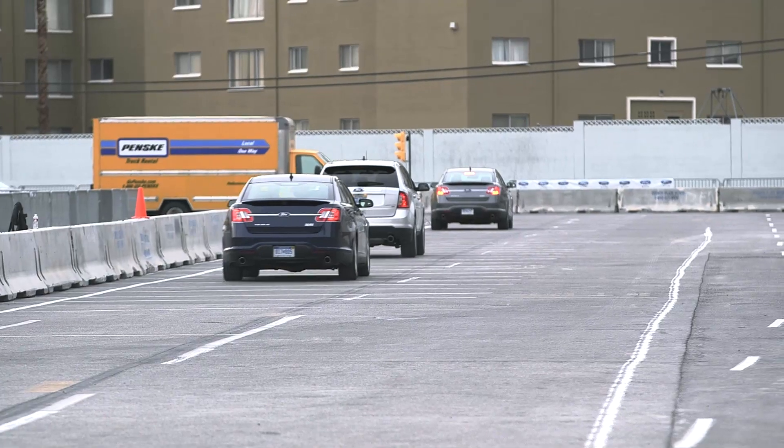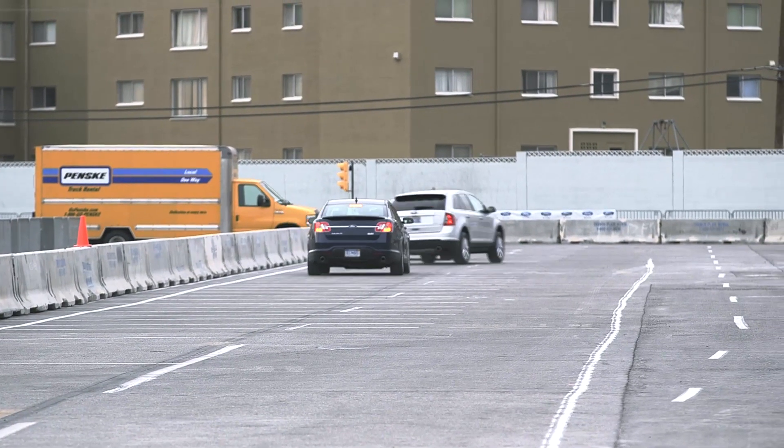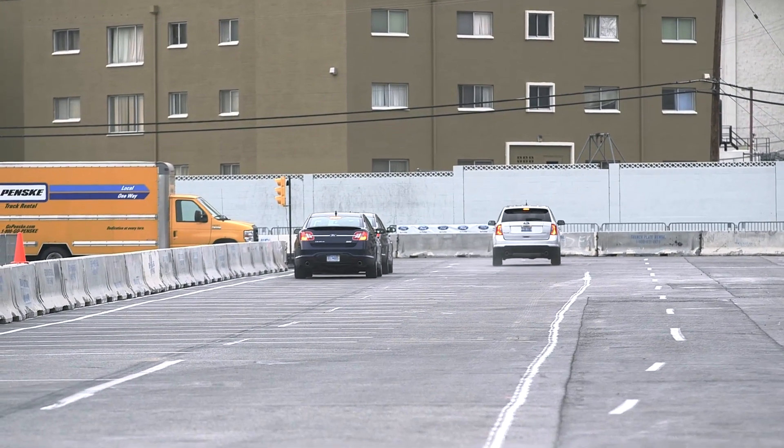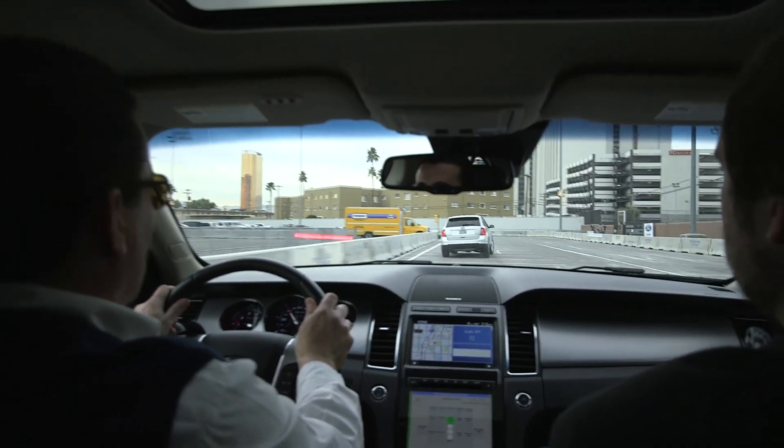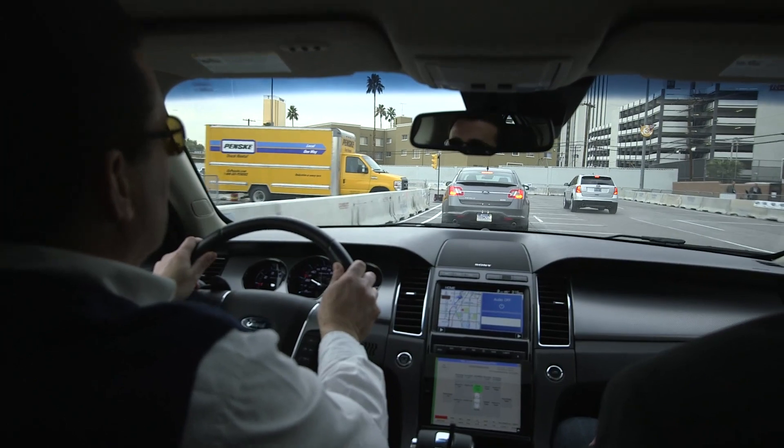They showed a second example of seeing through cars: say you're pulling up to a toll booth, the vehicle in front of you suddenly swerves out of the way, and the vehicle ahead of that is stopped. Before, you wouldn't have been able to see that, but with this system your car knew all along exactly where the car at the very front was, so if you're traveling at speed you get a warning to slow down before you're surprised.